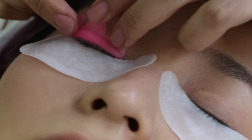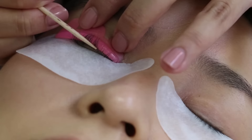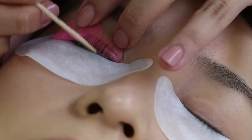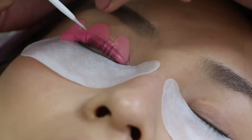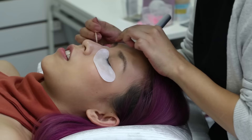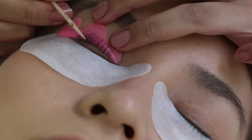Next, she applied a bonding liquid to help adhere my lashes to the pad, applying the liquid onto the pad and all over my eyelashes. She used a really fine toothpick to lift my lashes upwards so they're pointing straight up to my brows. It's really important that she makes sure all the lashes are gripped onto the pad. She then used the toothpick to space them out evenly and make sure they're not clumping together. This part took the longest out of the whole treatment.